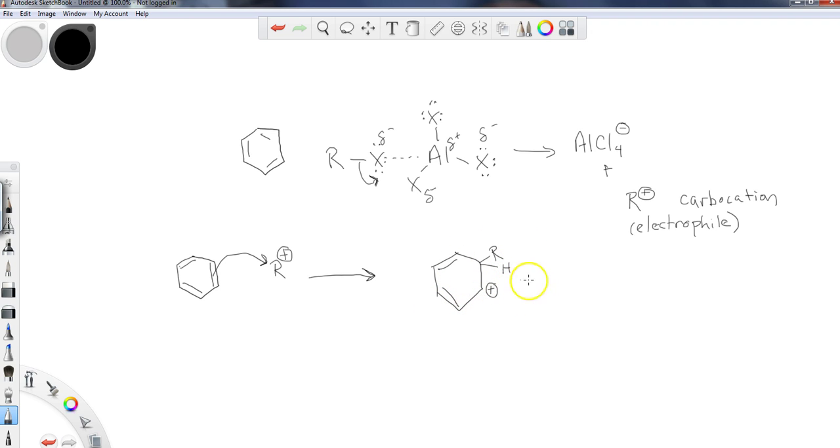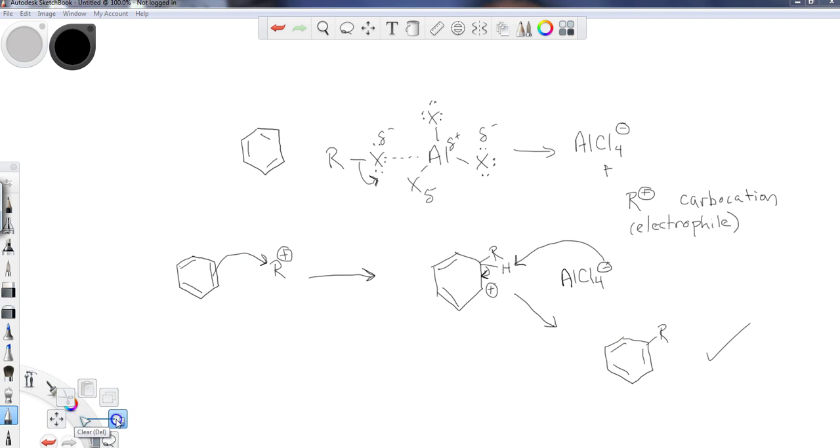So the wrap-up, if you remember from other lectures, is that we have to return the aromaticity to the ring itself. It will not end up adding something and not going back to an aromatic state. And so our negative base here will go after the hydrogen, and these electrons will be returned in order to reform the aromatic ring. And at the end of the day, I end up with an alkyl group that has successfully been added to the ring. So that's perfect, because we've seen nitro, we've seen sulfonation, we know about halogenation, but one of the big things that we haven't really considered yet is how to get these R groups on here, and this is a first look at that when we do the Friedel-Crafts alkylation.